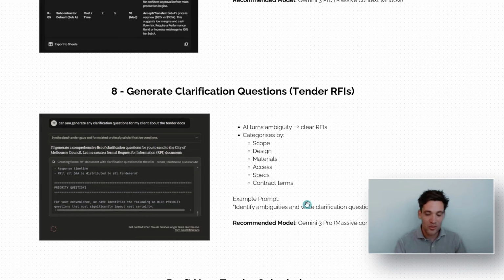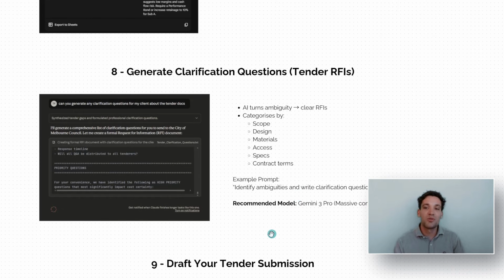You'll naturally come across these gaps at the start of the estimate, but the fact that you can analyze the tender package relatively quickly and simply, you can actually get these RFIs off very, very quickly after you receive the tender package, rather than having to wait till you're in the process of doing the estimate. You might only have a day or two before you submit. So being able to get a list of RFIs or clarifications from your client as early as possible is going to help you with pricing off imperfect data.